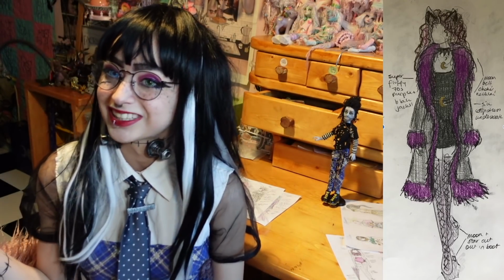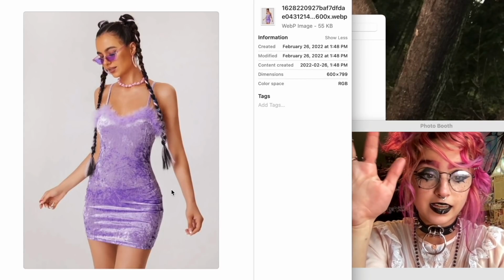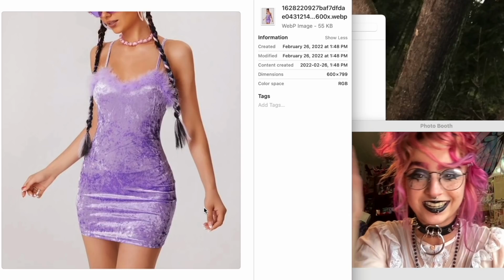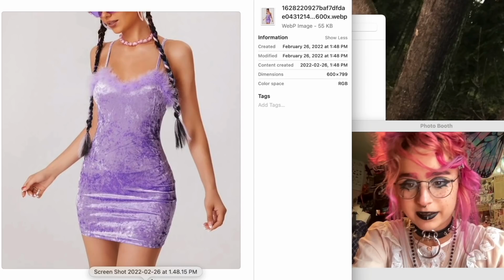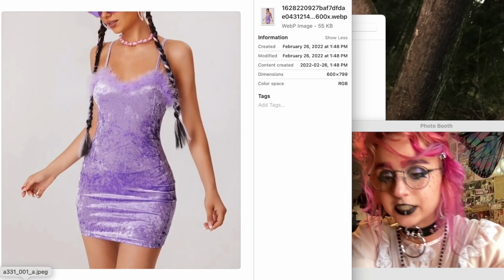And let's go into some other things that I think she would like. For Clawdeen, this dress. This is exactly the type of dress that I was thinking of when I was thinking of the fluffy dress that I wanted her in. Basically a fluffy top, but it would also need a fluffy bottom to be completely complete. And this very beautiful lavender color with the crushed velvet vibe. I love it so much.